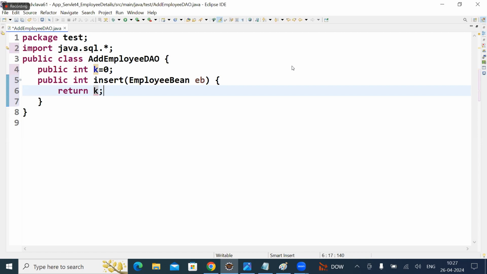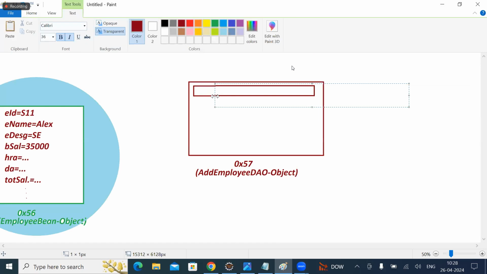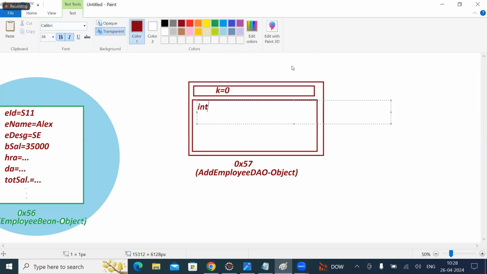So AddEmployeeDAO is going to have one instance variable where k is equal to 0, having one method known as int insert, EmployeeBean eb.